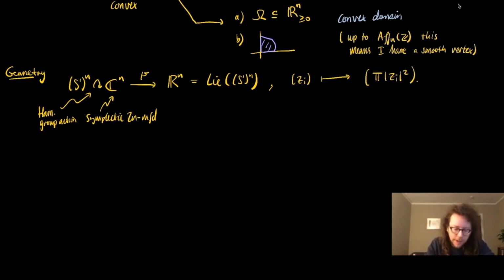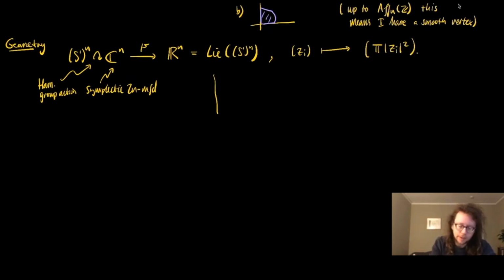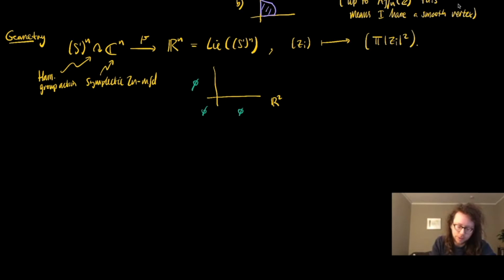Given this setup, let me draw a picture in 2D of what the pre-images of this moment map look like. The picture I'm drawing right now is R^2, the Lie algebra of the 2-torus. Out here, the pre-images are just the empty set. If I pick any point in the strict positive orthant, the pre-image is a 2-torus. If I pick a point on the axis, the pre-image is a circle, and then the most degenerate orbit is above the origin, which is just a point.